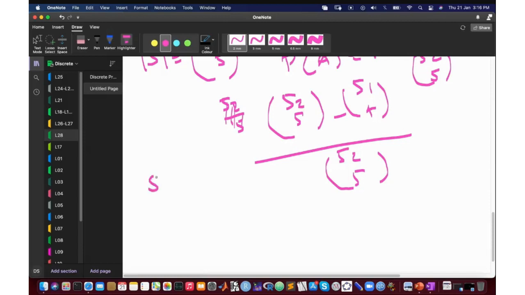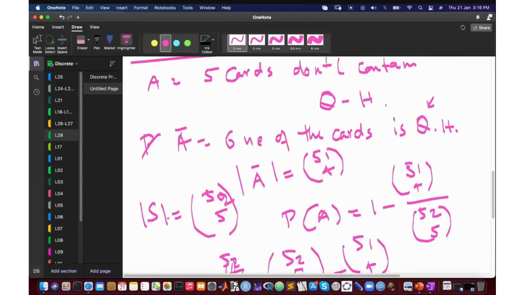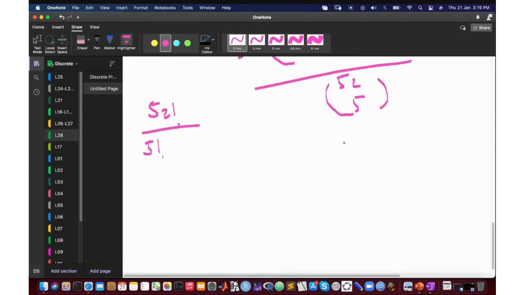We had 52 factorial divided by 5 factorial. Should we not be considering the probability of having a queen of hearts? You're completely disregarding that. So in this event, we have to choose 4 cards. The 5th card is fixed. Yes, okay, but isn't it that the card has its own probability of occurrence as well? No, there is only one Queen of Hearts, right? It's gone. So that's fine.